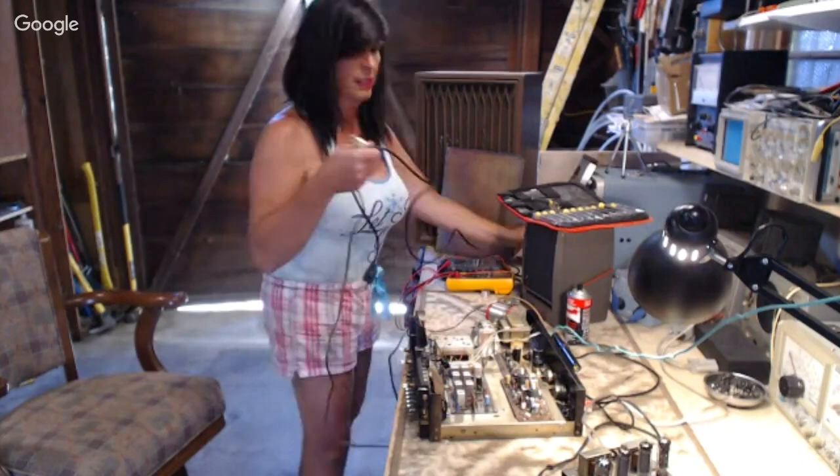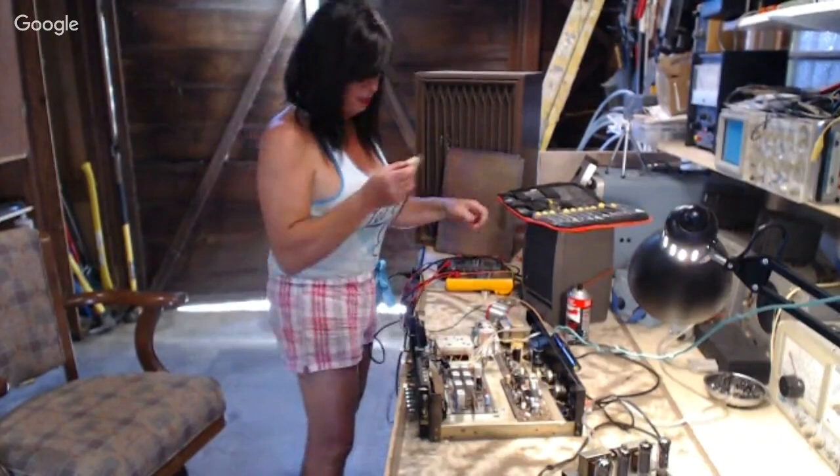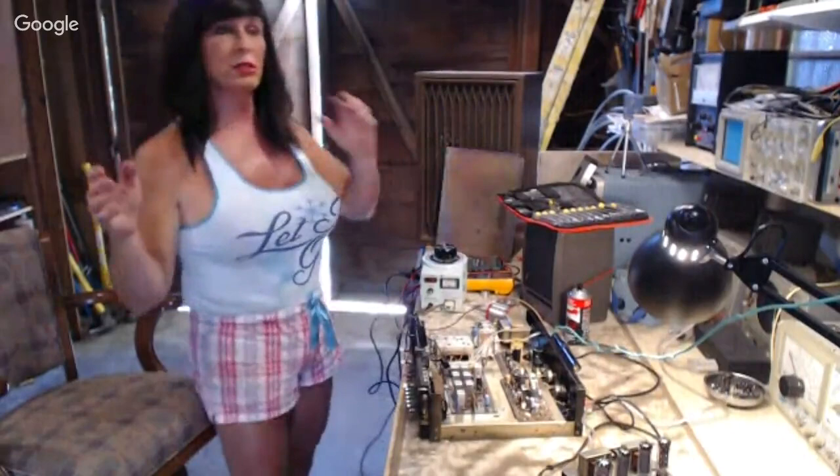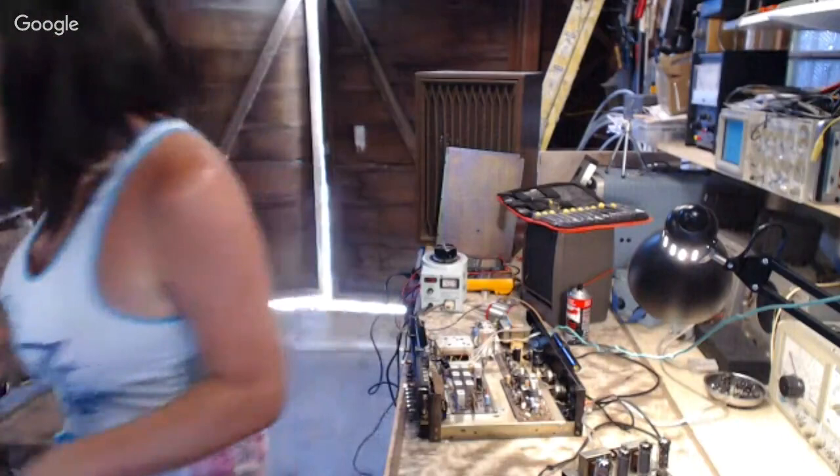This is really the most dangerous part of doing vintage restoration. So I've got the power turned all the way down here. You can see this is the variac here. Turn that off for a minute. This is the most dangerous part of the whole process. So I'm going to look for my, see if my safety glasses are around.